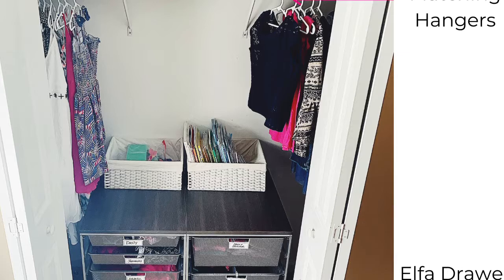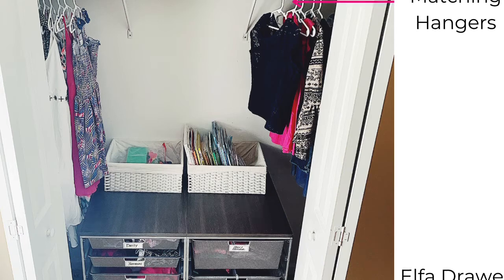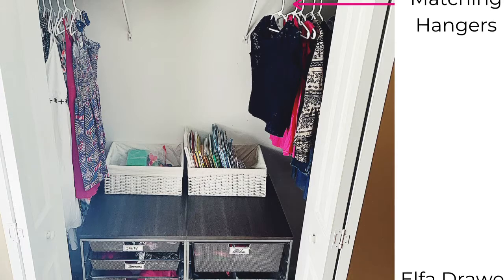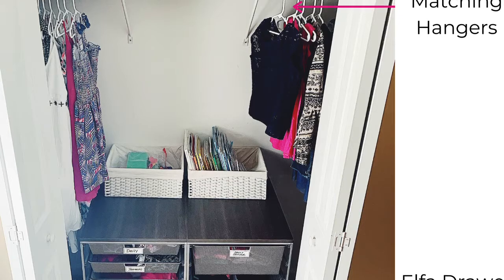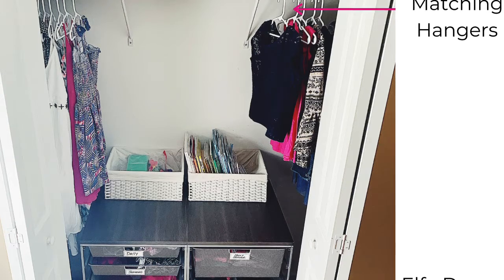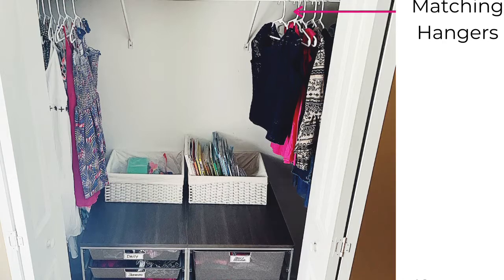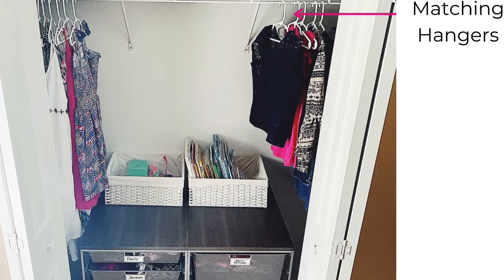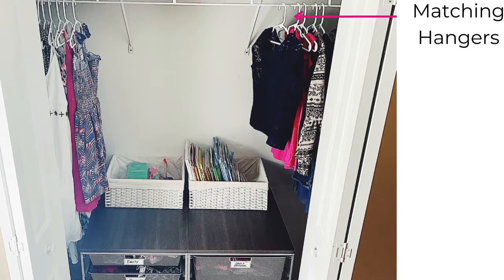Okay, so here on this first closet, what we did was take a look at the layout. You can see that there are sliding open doors, and we knew that space was being wasted on the bottom because it just wasn't being used, and there weren't as many clothes to hang. You can see the dresses are on the left and shirts are on the right. So it was a matter of figuring out how to best maximize the space without having to install an entire complete built-in unit.